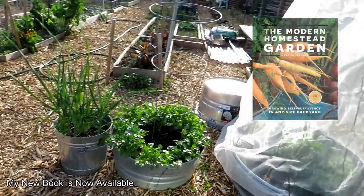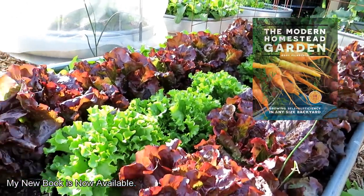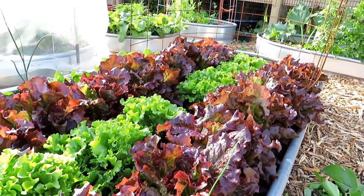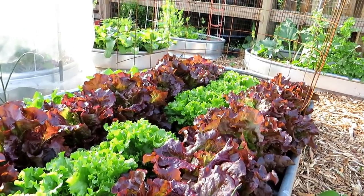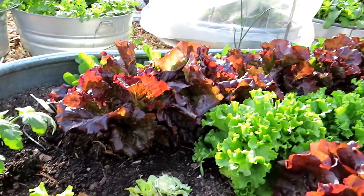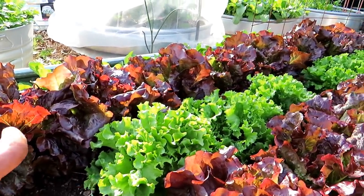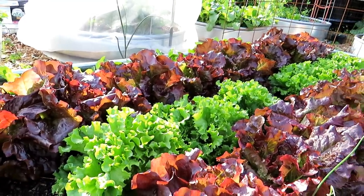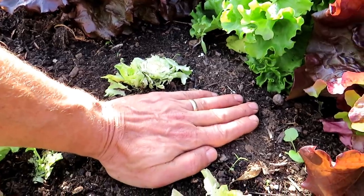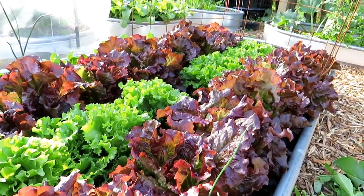Here is the lettuce — it's doing beautifully. I just love the colors. Even if I plant more lettuce now it's going to get too hot, so I'm not going to get really nice loose-leaf heads like this because the temperature is changing. It's really when the soil starts to warm up that lettuce decides to bolt, set flowers, seeds, and the flavor changes — so it's just not going to work. I wanted to show you about a hand and a half of space between plants — it really gives them enough space to form beautiful heads.